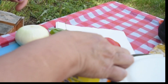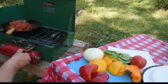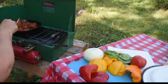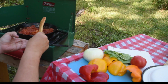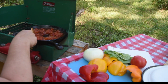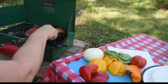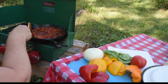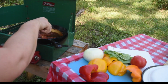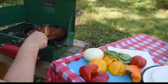So we got them diced tomatoes. These tomatoes will help clean that pan out. Pans and juices, as you can see, look, they have all come out. And that's what makes gravy or gives anything flavor, is the drippings in the pan. So, I'll get that going. There, we've got the heat turned down.